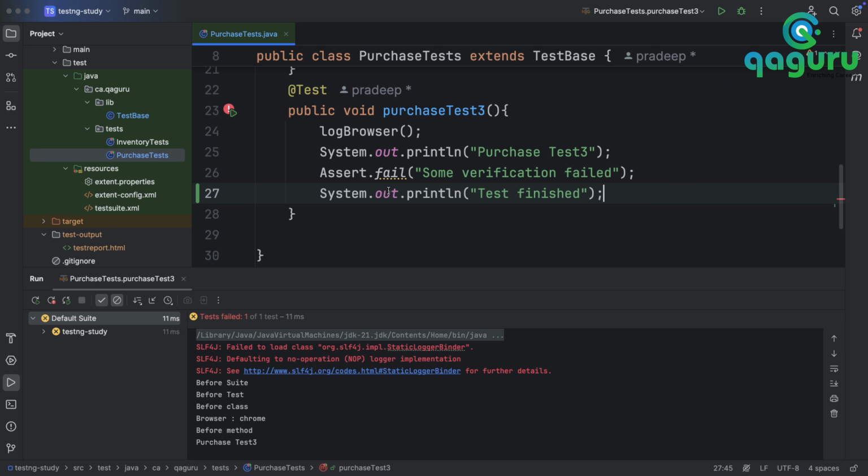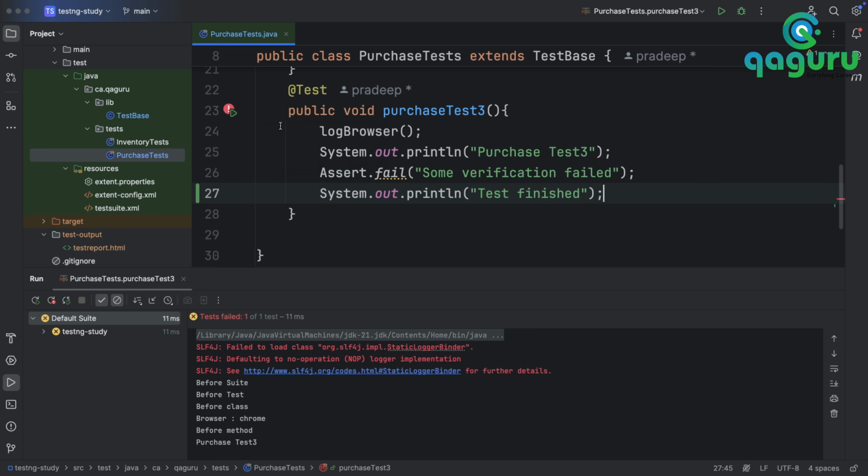Since we have an assert statement that is executed at line number 26, the test will be terminated and it will fail at this point. So the next statement won't be executed. Let's execute it and check it out.